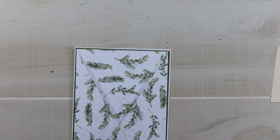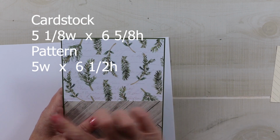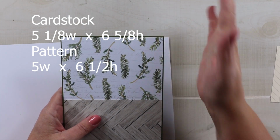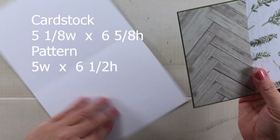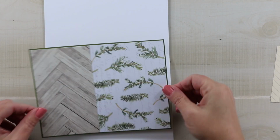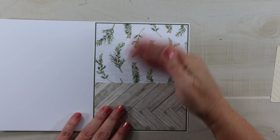And while I'm working along, I'll go ahead and add the inside portion. So the cardstock for this is cut to be 5 1/8 by 6 5/8, and the pattern paper is 5 inches by 6 1/2. That will give us all of our nice borders. Finish off the inside. I can come back in later and add a portion for sentiment to be added.